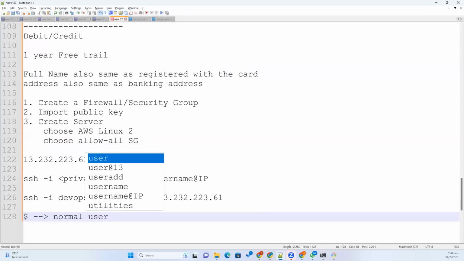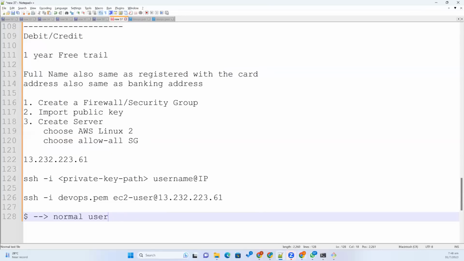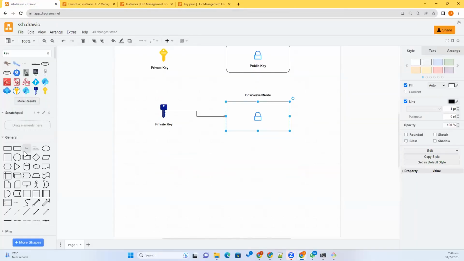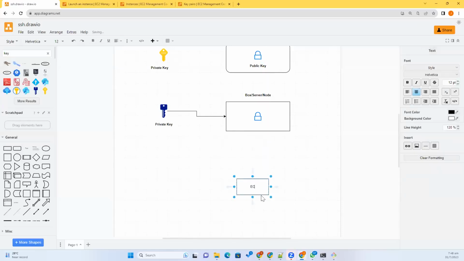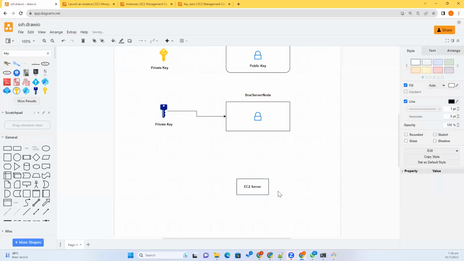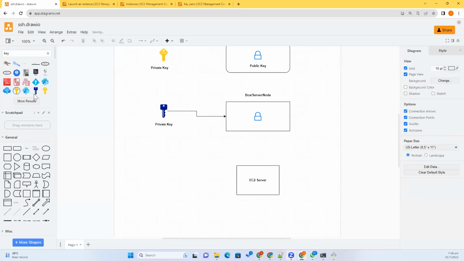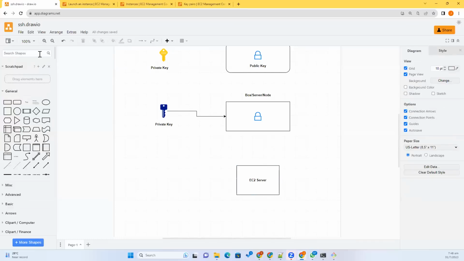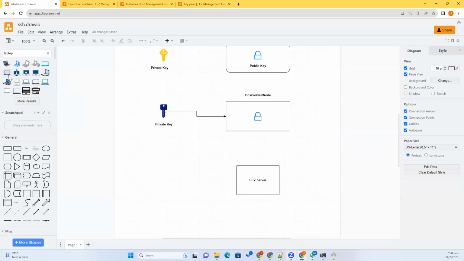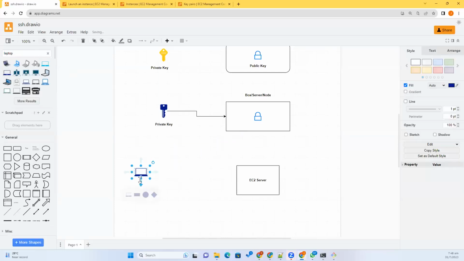So now let us understand how the connection happened from laptop to somewhere in Mumbai. So this is the server. Okay, it is in Mumbai, and you have your laptop. This is somewhere in Andhra Pradesh.